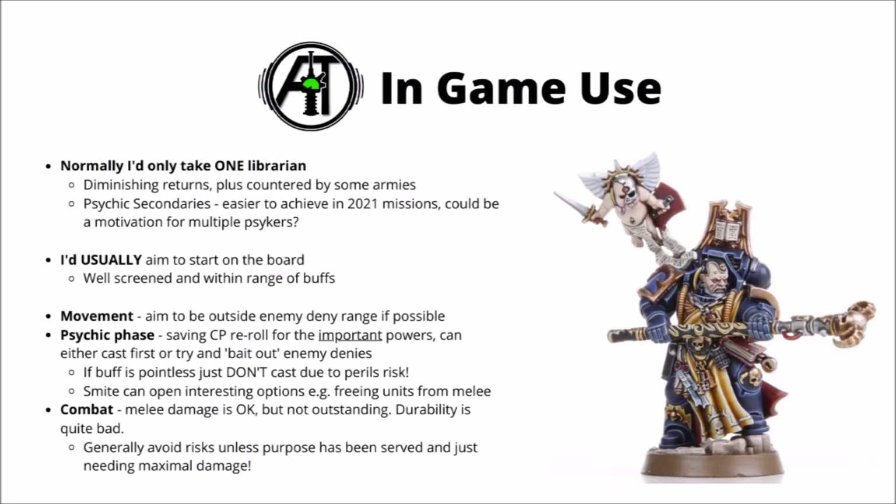Finally, in combat I'd usually play fairly cagey with librarians. Their melee damage is okay, though they just don't really have the stat line to be soloing entire squads by themselves most of the time. Their durability is fairly bad, so I wouldn't go sending them off on their own unless their purpose really has been served, and now the extra little bit of damage is more important than trying to keep them alive for future turns. I think a lot of the time just not engaging in combat and keeping the librarians safe is going to be a sensible way to go, at least in the first turns of the game.